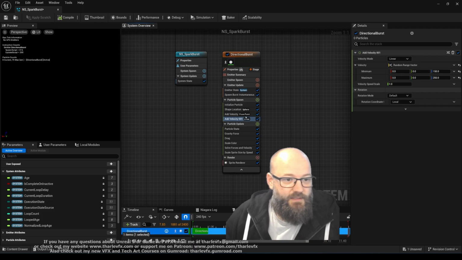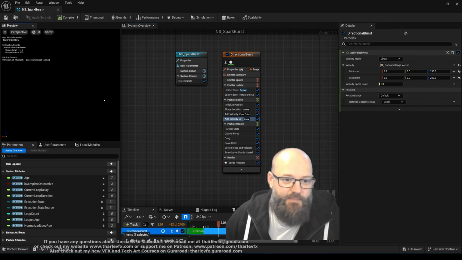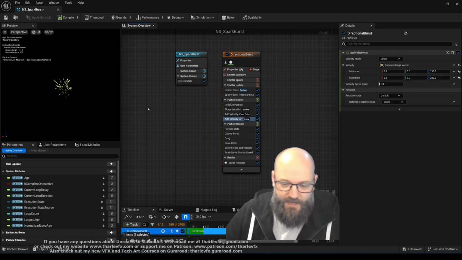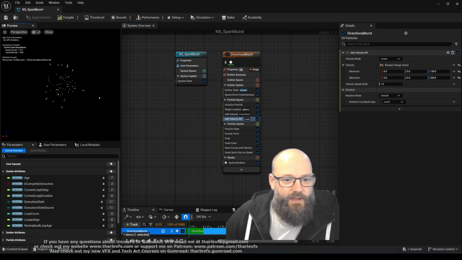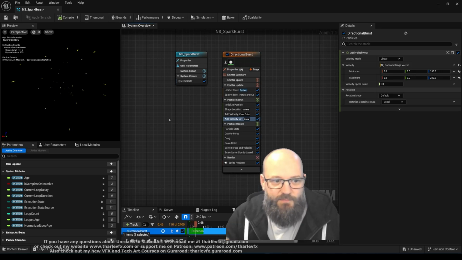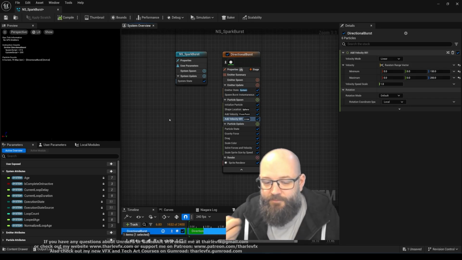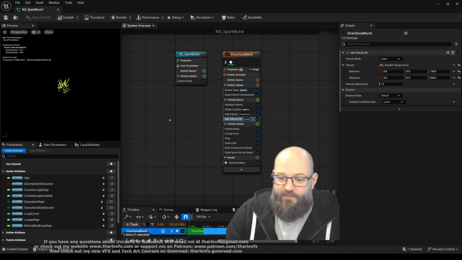Now this works, this is cool, but there is a slightly better way of doing this, or a slightly different technique which I like to use. If we think about what's actually happening, this is a little glowing piece of metal that sparked off something, and it's flying through the air, but it has a certain level of physicality to it. It's a piece of metal. The bigger it is, the longer it's going to glow for. It's actually burning through the air.